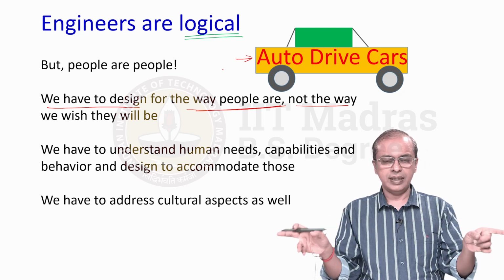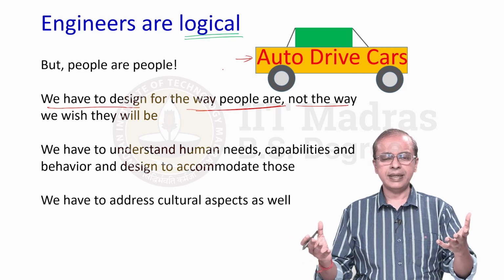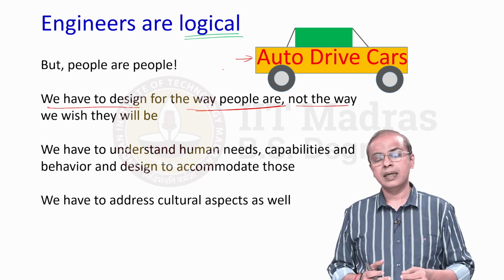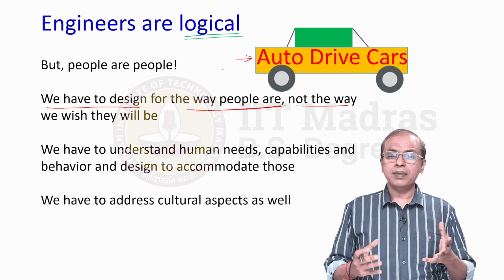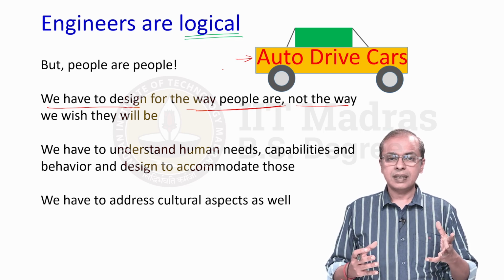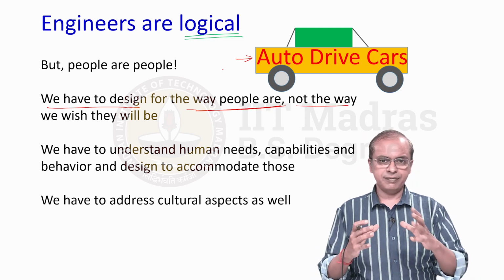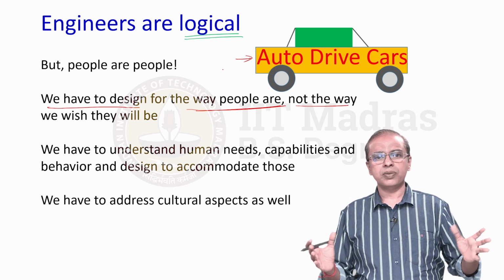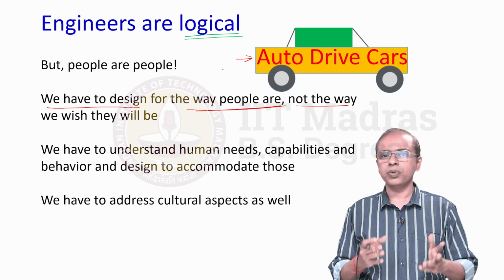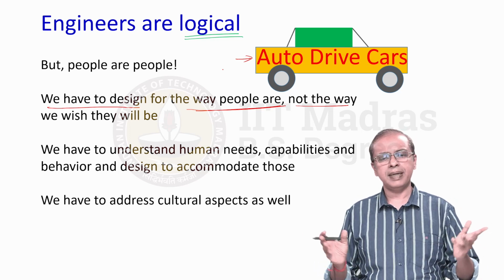It will just keep track of all the neighboring vehicles and so on, and just keep going. Now for any number of reasons, something may go wrong. So what is the engineer doing? The engineer says logically, and it's very logical, that as long as things are going fine, let the car do everything. So you don't have to do all the mundane things, you sit back, relax.